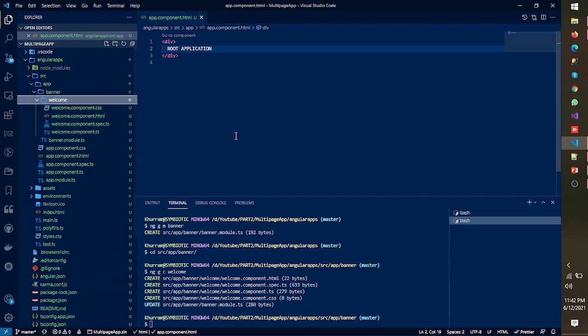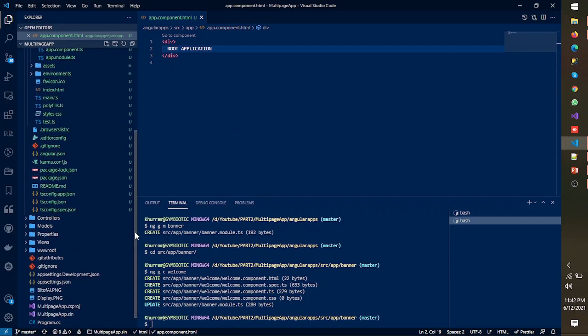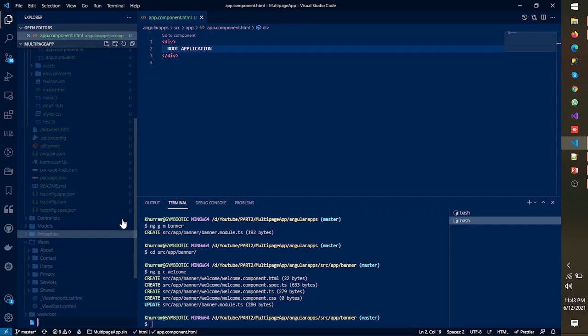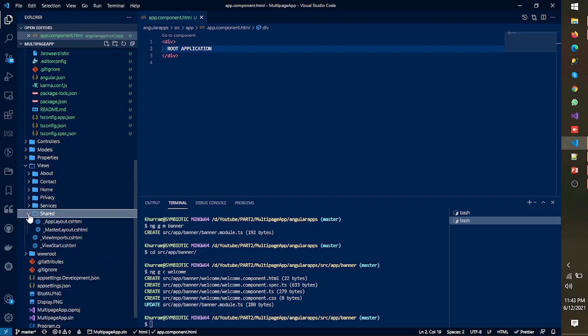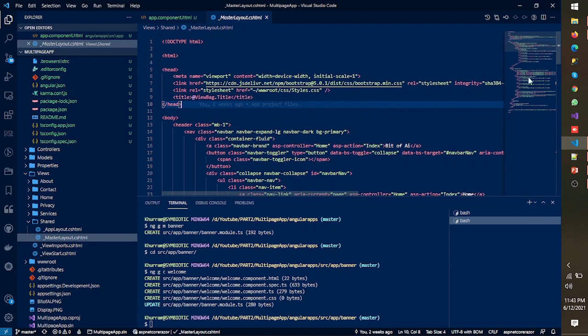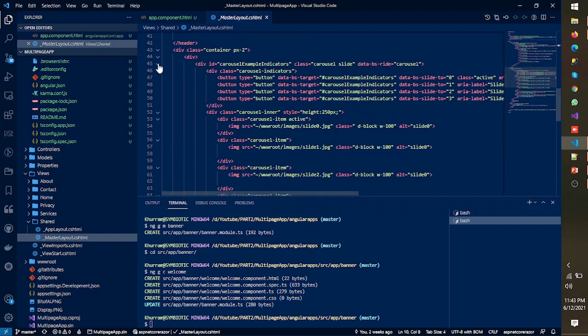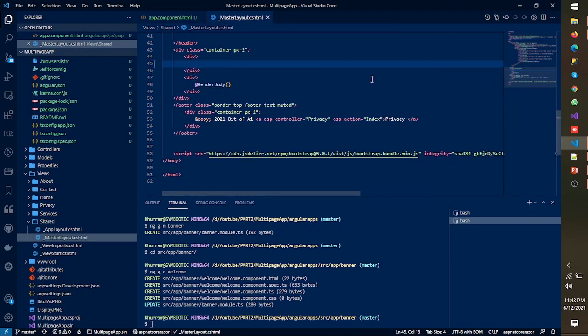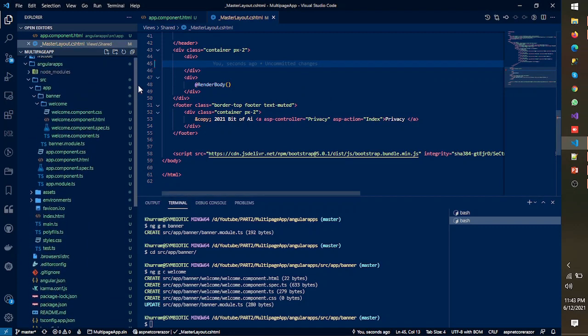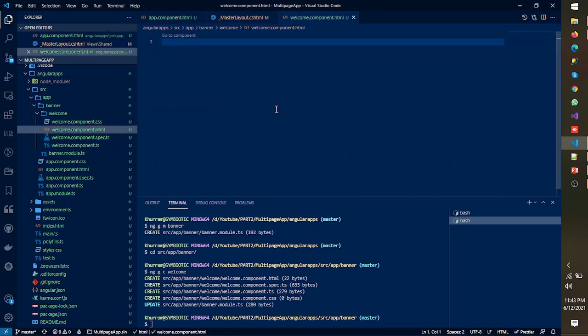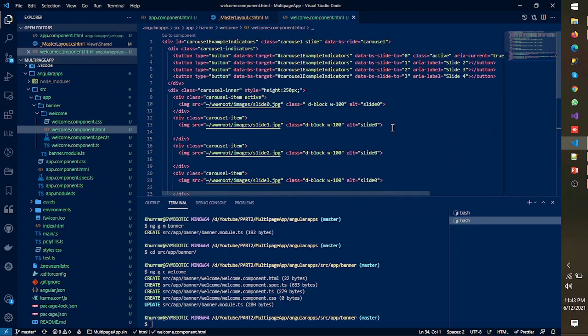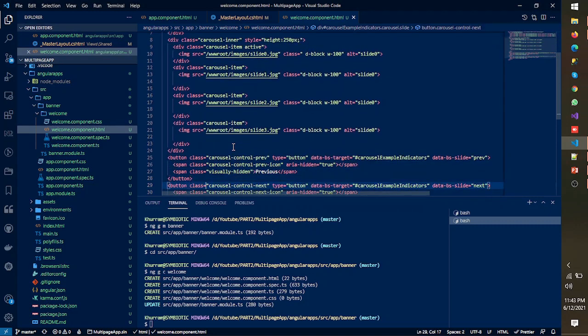Okay, now our welcome component has been created. What we need to do, we have to move the banner of our website that is in our shared views into our Angular app. So I would go into the master layout. Here we have our banner in this div. I am going to cut it from here, Control X, and I am pasting it in our welcome component. I'm removing the welcome works, and here I have moved the banner from the master layout into the welcome component of Angular. We need some changes here. We don't need the tilde sign here because it won't work in an Angular component. Okay, we have made these changes.